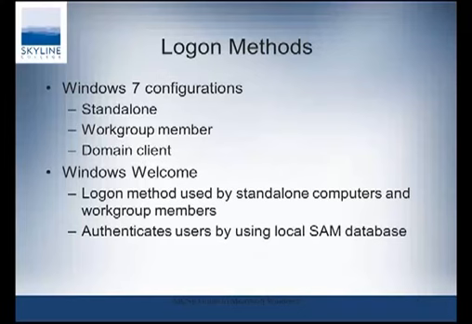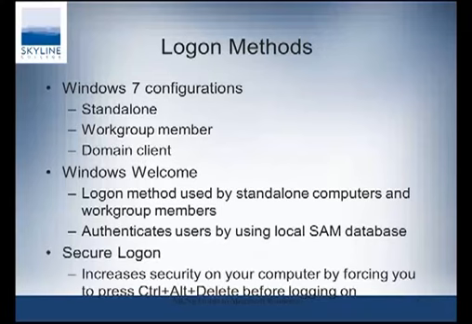The logon methods: the Windows Welcome screen, which is where you guys are now, right? The Windows Welcome screen shows the users. Click on a user and log on as that user. You notice that the user administrator doesn't show up there. It is disabled by default. It's there, it's just disabled by default. It authenticates users by using the SAM database, the Security Accounts Manager database, the hidden portion of the registry.